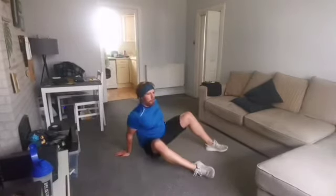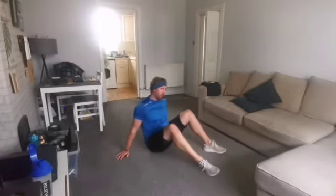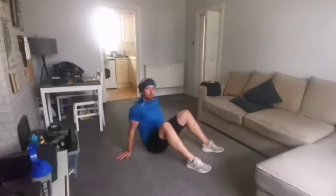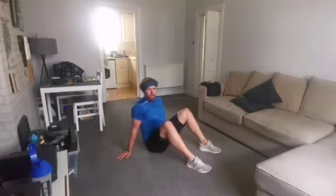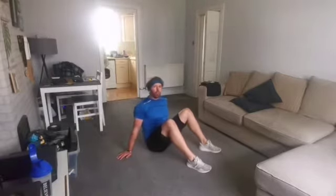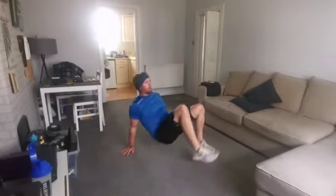Heart rate might be up a little bit, sort of in that green zone, on your MyZone. Maybe in a blue still, depending on what your fitness is. Next one's going to be crab toe taps. Again, whatever range suits you. 3, 2, 1, hips off, off we go.